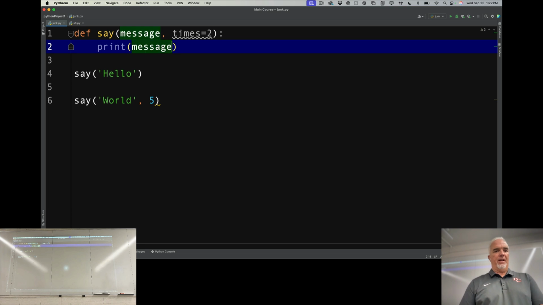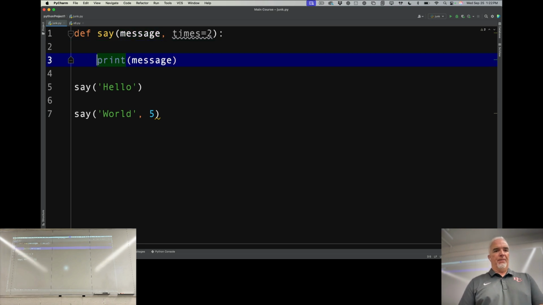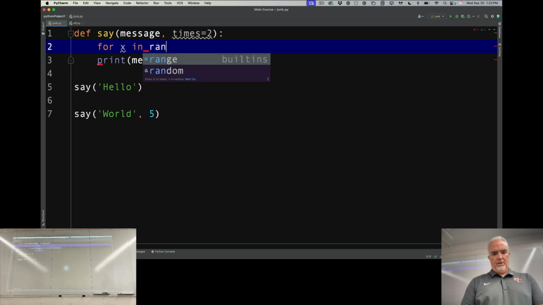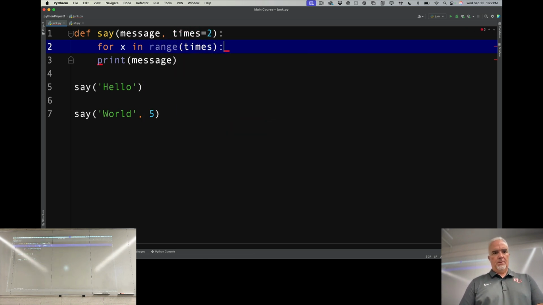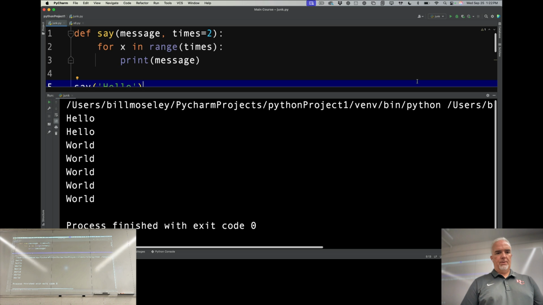Now, if I wanted to do that vertically, I could put that times parameter somewhere else. I could say for x in range times. And now it'll print vertically, right?